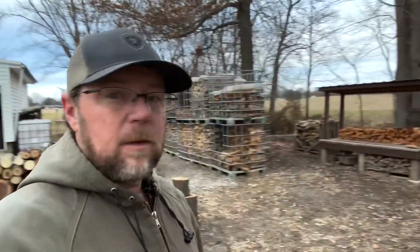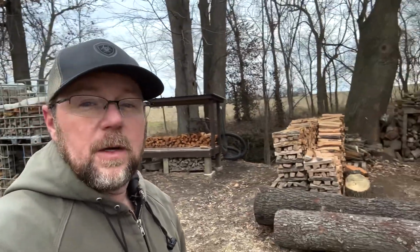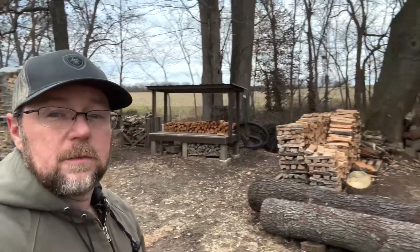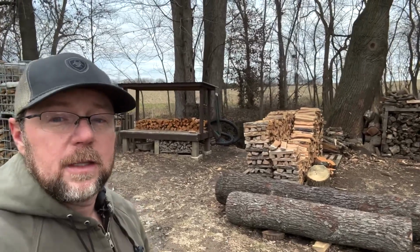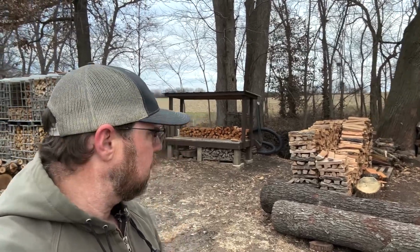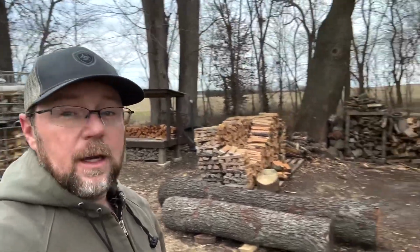Even though we don't have equipment and we do not lift those and move them around, it still gives us the ability to get a lot more wood because they're double stacked in a smaller area. If y'all watch the videos, you'll probably think something looks a little different right here. There used to be a one-pitch roof right here over these two ricks of firewood. Evan decided he didn't like that. That's one thing that's going away. It was hard to get underneath there to fill it and to get wood out of it. So that's going away.